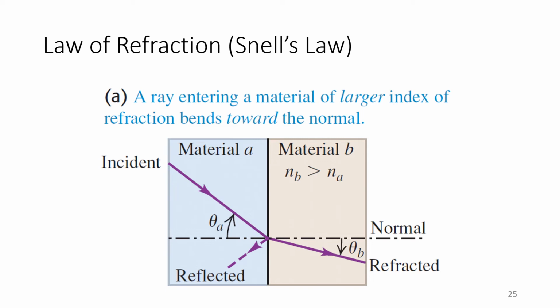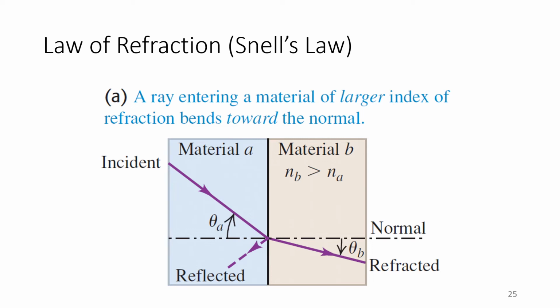How light is refracted depends on which of the refractive indices is actually higher. If the refracted ray is located in the material with a higher refractive index, where light travels slower, so in this case it would be n sub B, we end up with the refracted ray bending more towards the normal. This is explained by Snell's law.